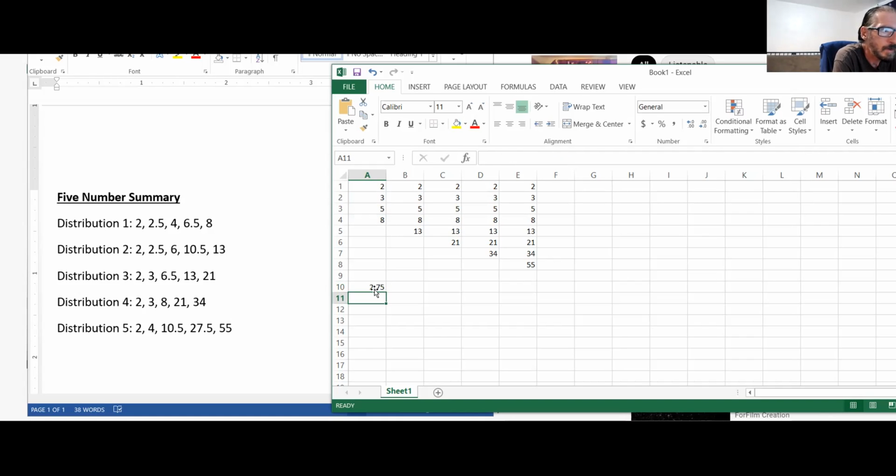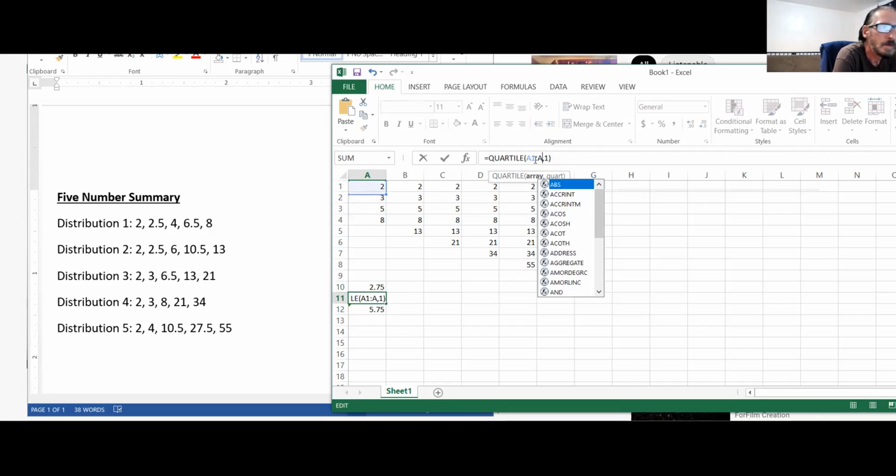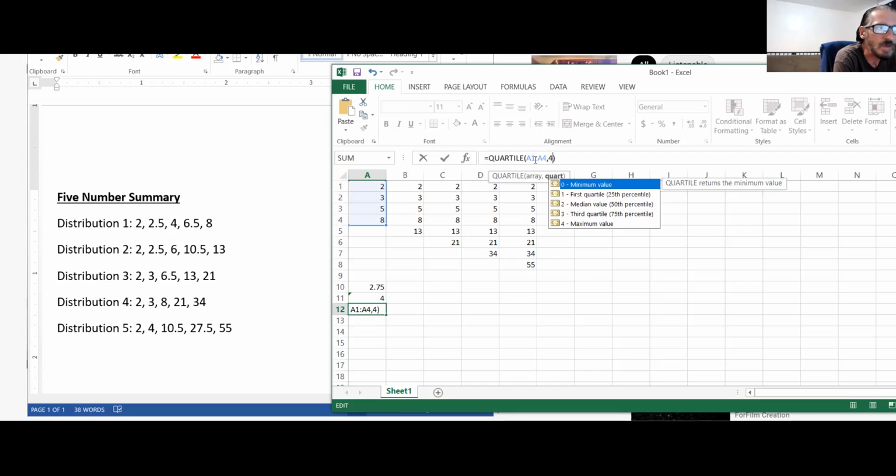And our median and our third quartile. The median is the second quartile, which gets the same thing of 4. And then our third quartile, just like with the first quartile, I don't think that we're going to get the 6.5.